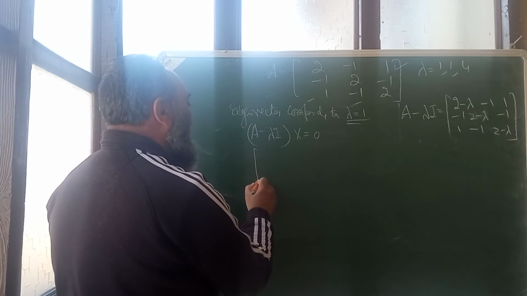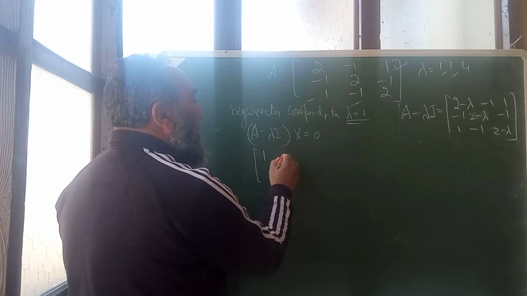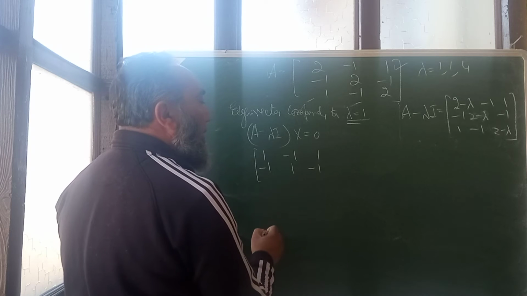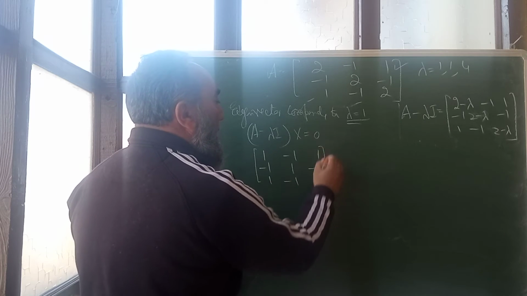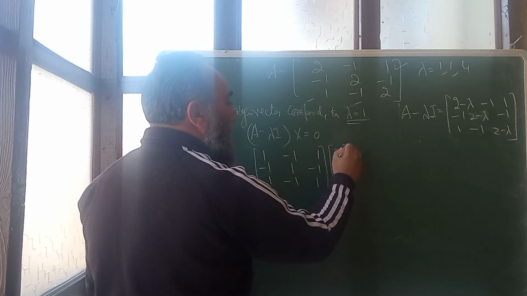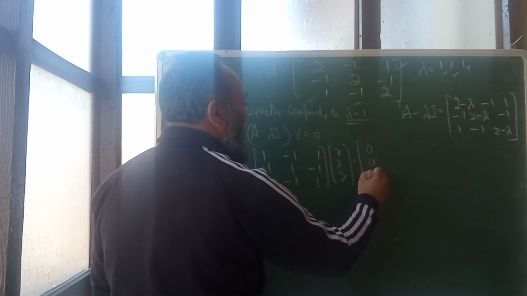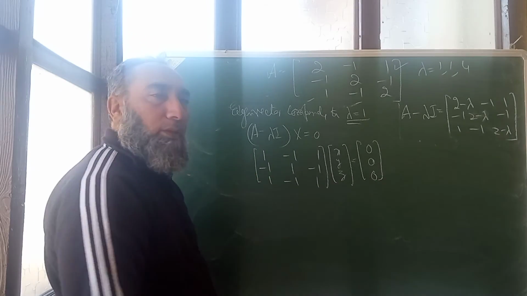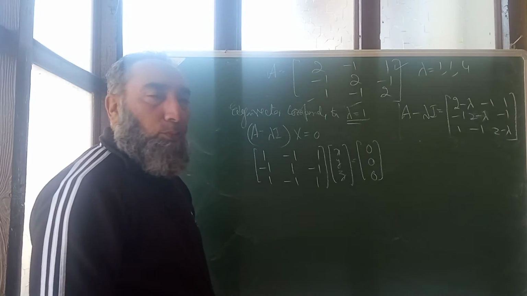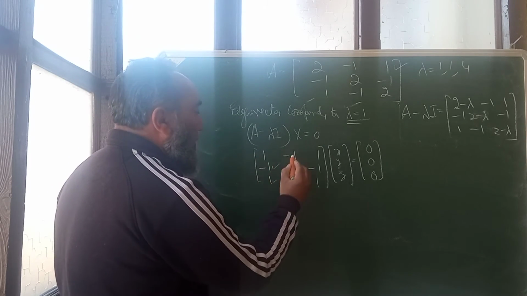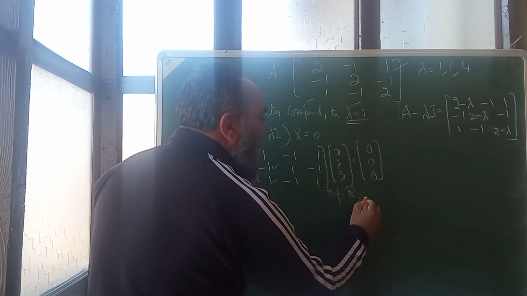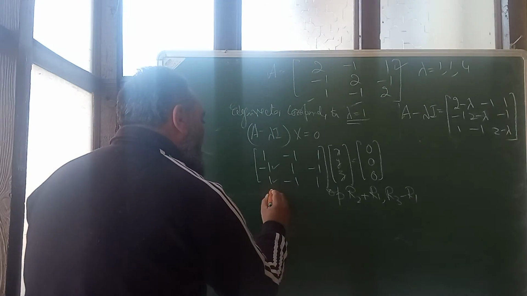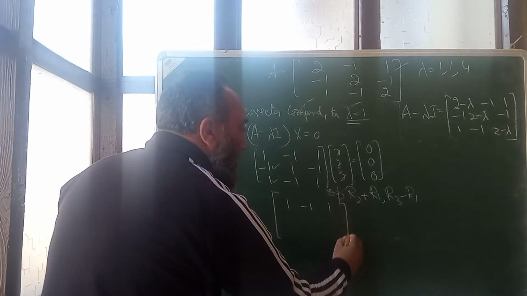See, this is A minus lambda I and lambda is 1. So it is given by 2 minus 1, 1 minus 1 and 1 minus 1. 2 minus 1 it is 1, minus 1, then 1 minus 1, 1. Times x, use x, y, z. And this is 0 matrix, this is 0, 0 and 0. And non-zero column vector. This is a column vector. Okay, now this is very easy. This is Ax equal to b. How to proceed? I have to make this 0 as well as this 0. So let me operate row 2 plus row 1, row 3 minus row 1. What will I get? 1 minus 1, 1.